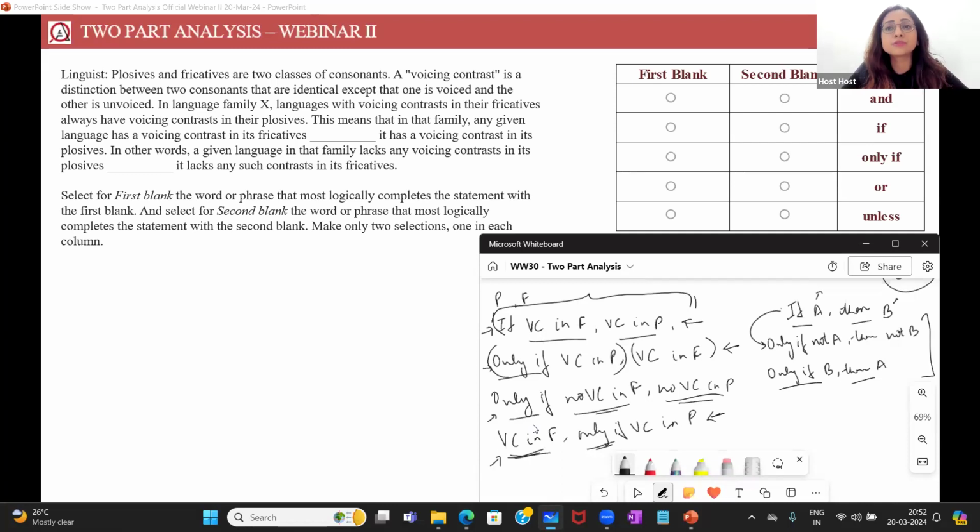And if I find a conditional statement, that makes me very happy, because now I can very easily structure the data, and I have a process to solve it. Right? Otherwise, in non-math questions, usually there isn't a process, and we can end up using a lot of time to solve the question, and it can be a problem, right? Any issues over here? Do you understand what we did over here?